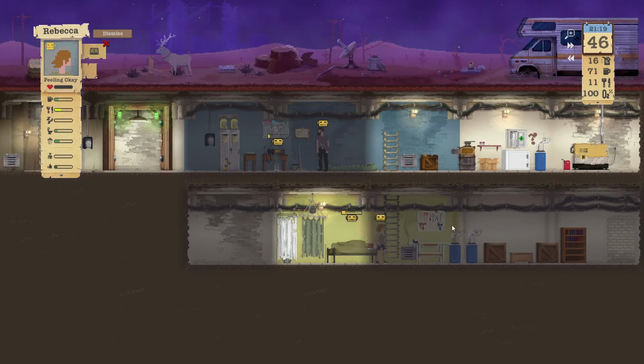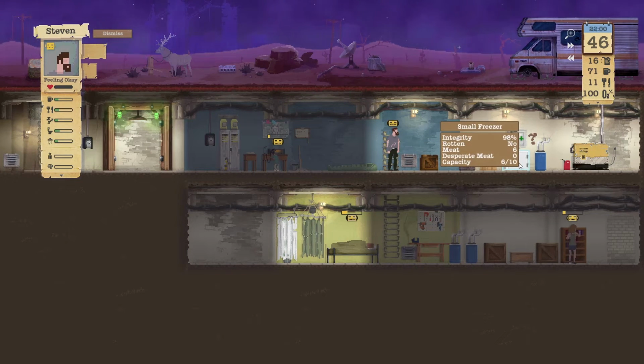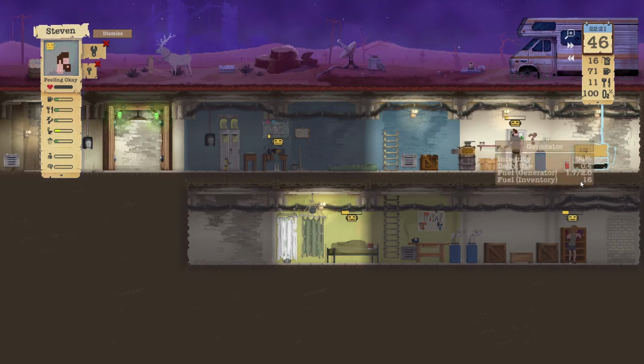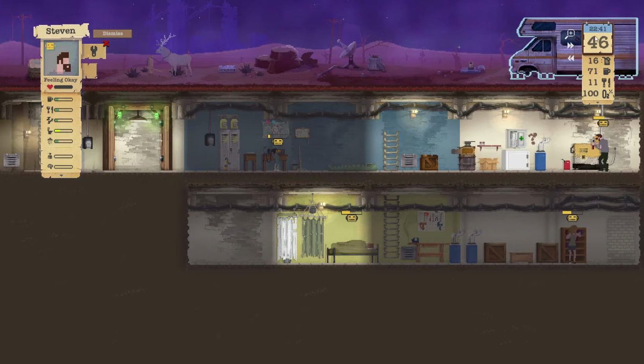Go and get your skills up. Have a little read, have a little bit of a relax down there. And, Steve, you're just going to have to wait for a bit. You're just going to stand there and wait. Maybe fix that, and fix that, because it gives you something to do. There you go. That passed all of, what, about 5 minutes? No, maybe 10 minutes. Oh, maybe even 15 minutes. Wow. Okay, there we go then.